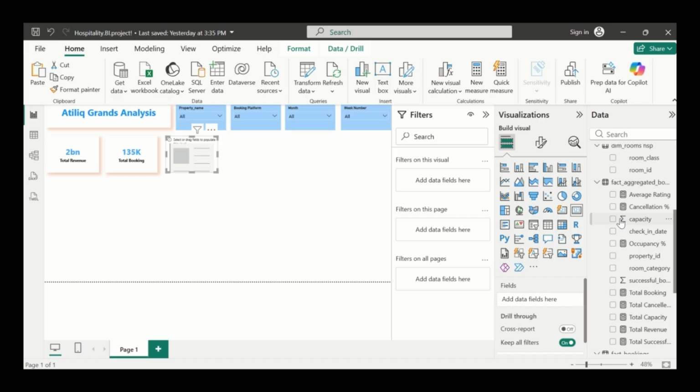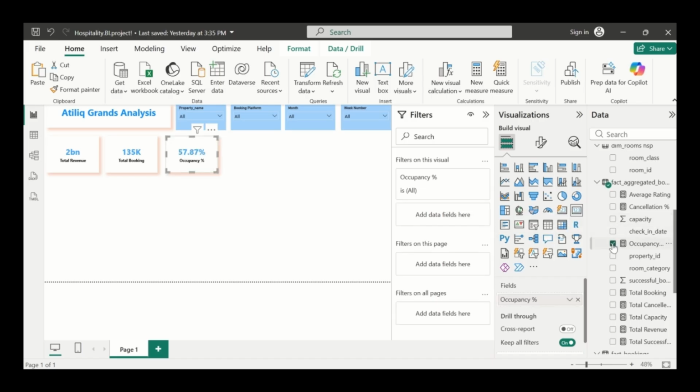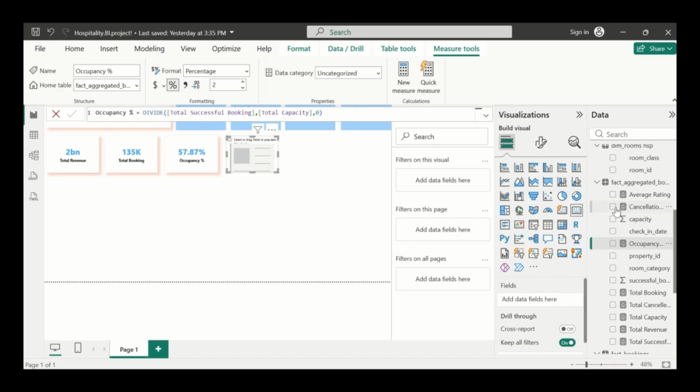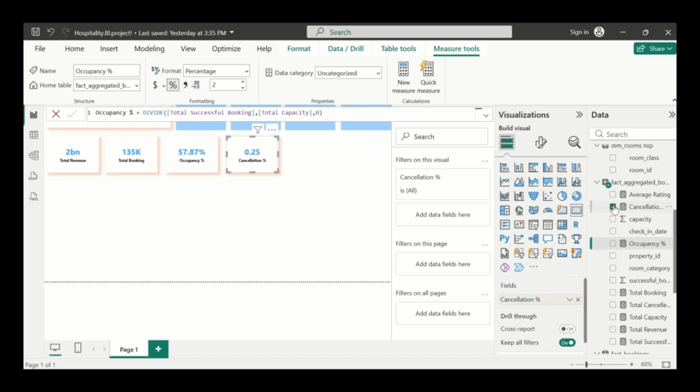Now let's start with the occupancy rate. And then after this, now we do the cancellation rate. So remove this, and then you bring the cancellation rate. This one we can activate the percentage.